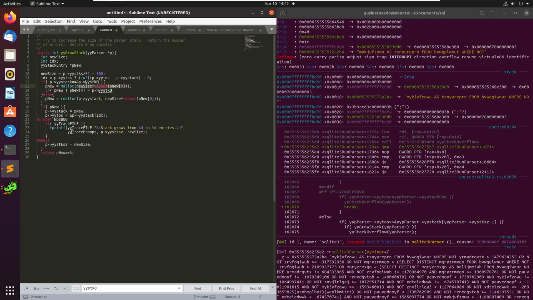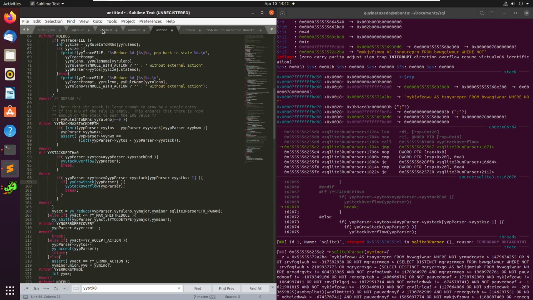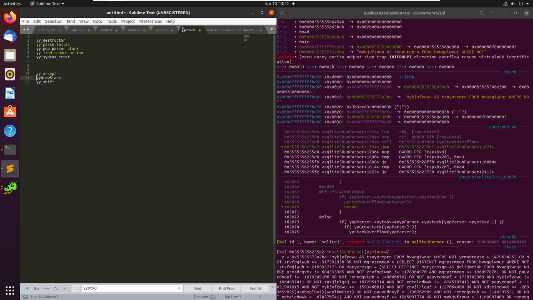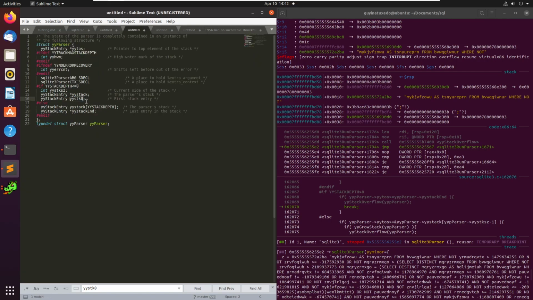Okay. So if pnew is not equal to 0, so if malloc was able to successfully return a valid heap pointer, we see that the stack is set equal to that, and YYTOS, which I think is the size, if I recall correctly. Let's see. I thought I had the struct for that open. Yeah, here is YYTOS, pointer to the top element of the stack.